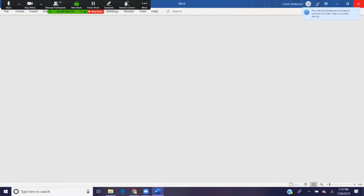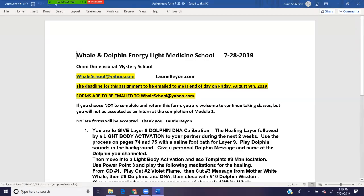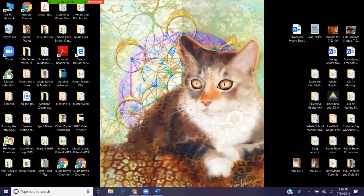I have to look at my notes here for a minute. So you can look at them too if you like, because it's all about you. And then when we move into our light body activation, we're going to be working with template number 8, which is manifestation. Okay. Do you have any questions about that, or does that all resonate all right with you? Very good. All right. So let's put your feet in the nice warm foot bath and have you sit with your spine straight. And I'm going to bring in the dolphins through sound.